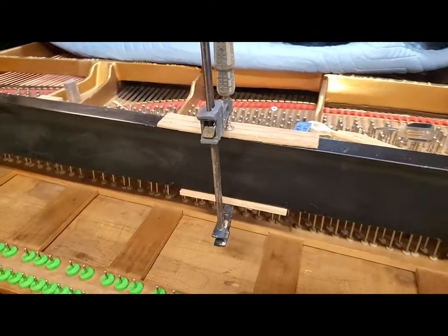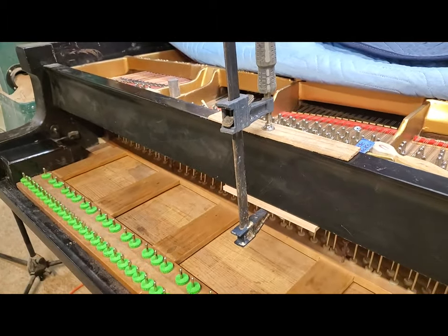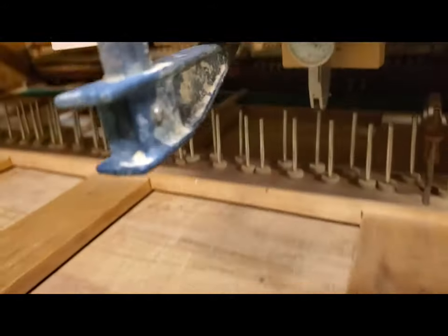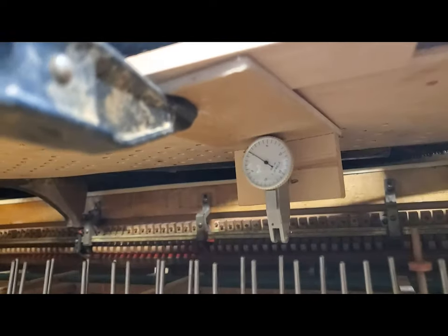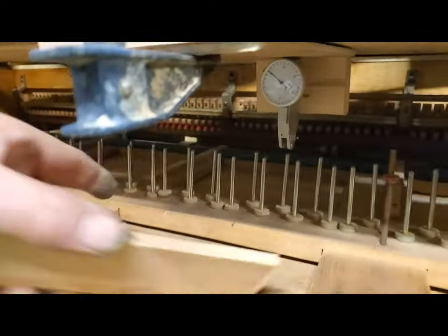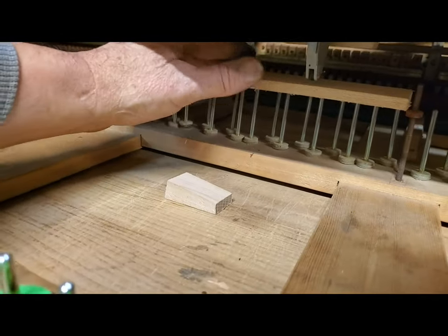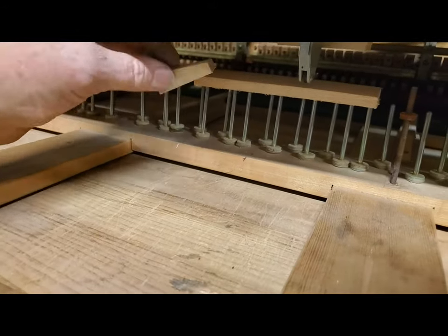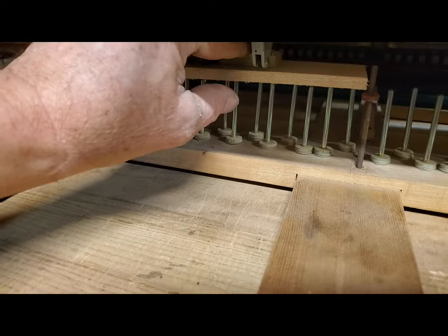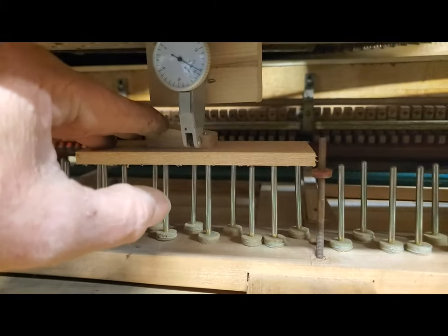You can see my setup for the dial indicator. I've got some boards so I don't dent or scratch anything, and a clamp that holds my dial indicator up against the pin block. Then I use these two pieces of wood on the balance rail, and a wedge to bridge that gap right there. Get the dial where I want it. About there.